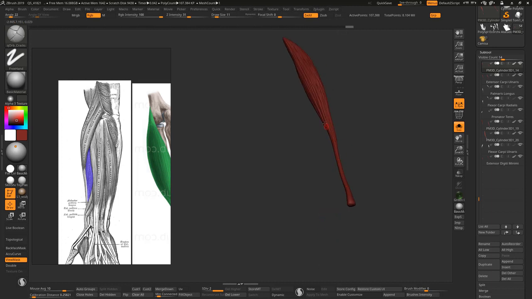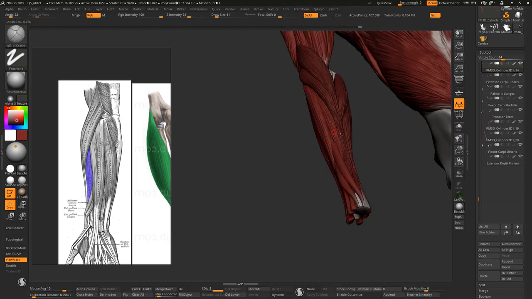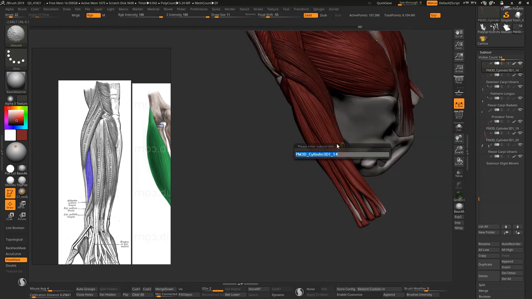Just right here. So extensor carpi radialis brevis.